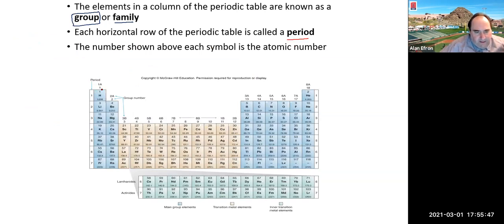We've already talked about the number that comes up there on top. That's our atomic number, which, as we talked about before, is our number of protons. Again, it's an important number because it does not repeat as you look at it. And every single element has its own unique atomic number. Any questions on that?